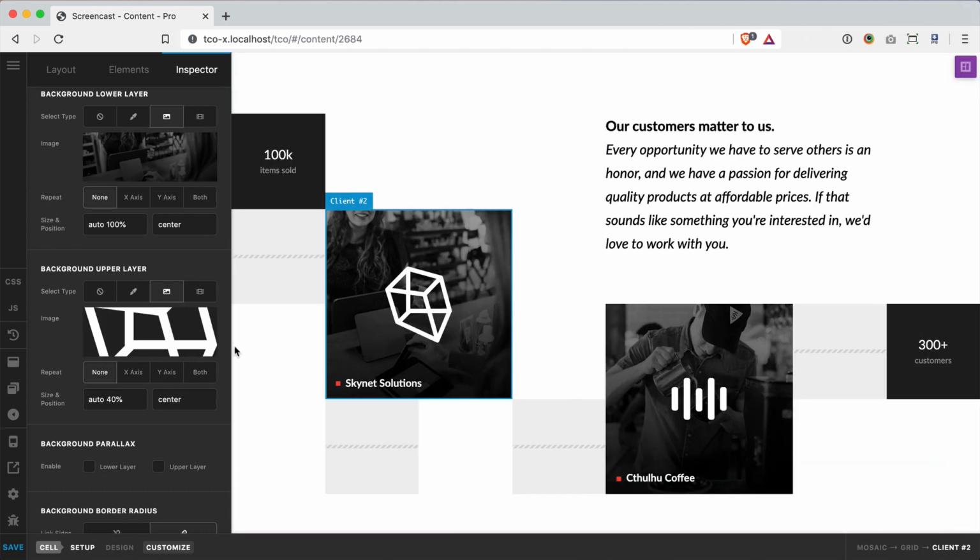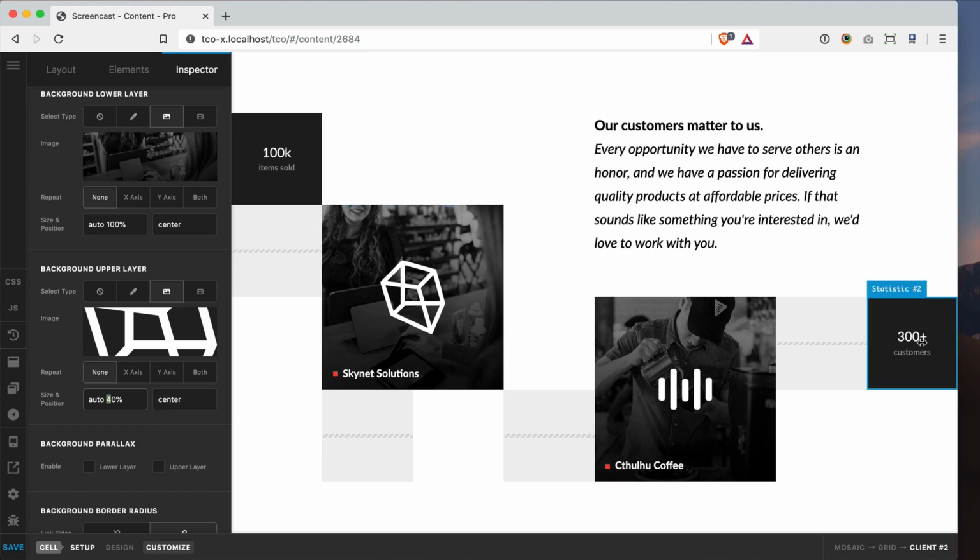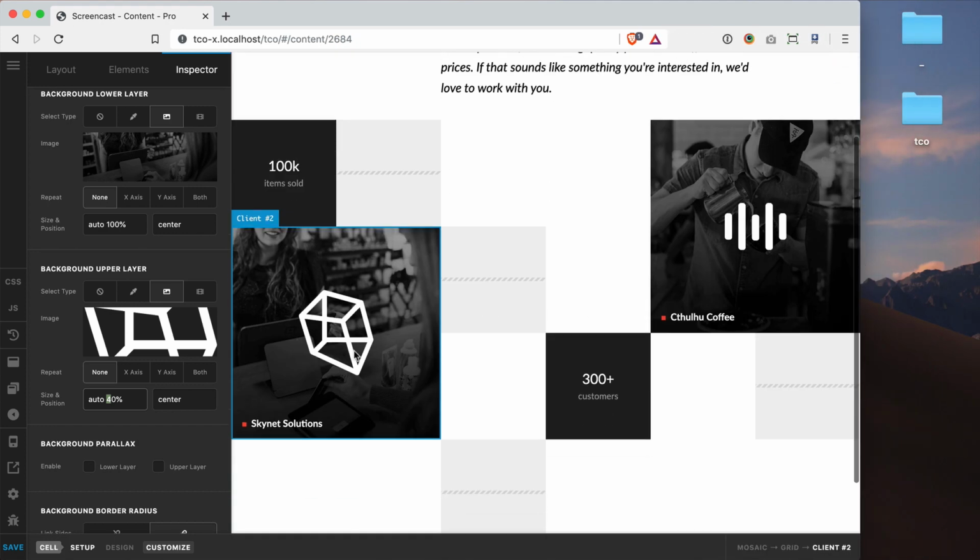Similarly with this cell, I'm doing kind of the same thing, but I'm doing it by height because this one was a little bit taller and I didn't want it to interfere with this text. So I'm basically saying this logo should never be taller than 40% of the cell's height, and that should always keep it out of the way of the title down here. And again, you'll see if I size it down, the logo is a little bit bigger, but not coming into my text here. And of course, I can simply play with those values and just find the one that works best for me and what I'm trying to accomplish.